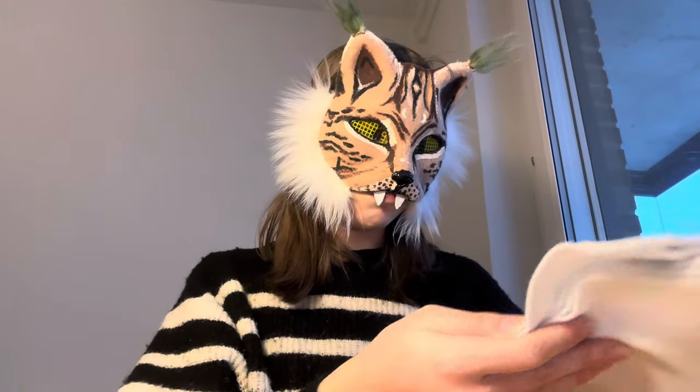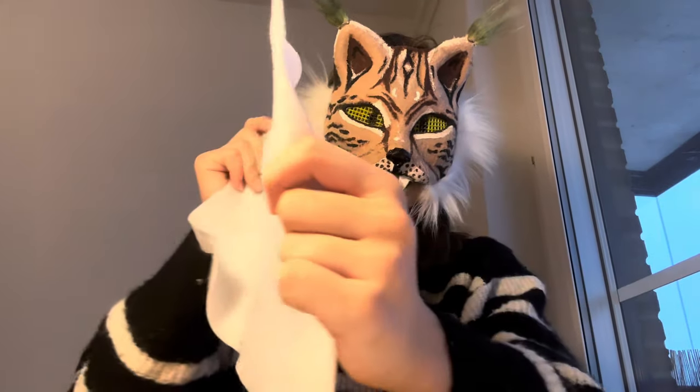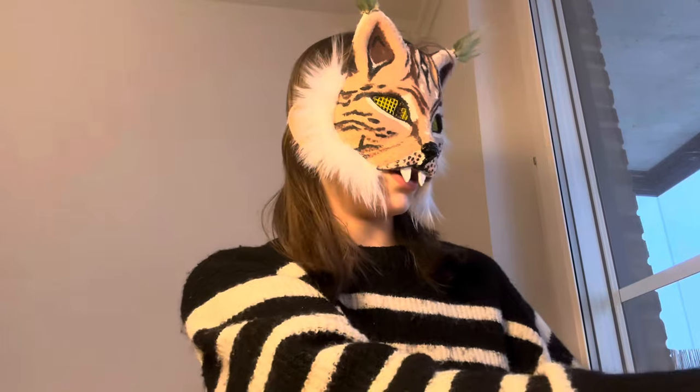The third one is, I don't know how this material is actually called, a fabric. We're gonna need a white fabric, and if you want to paint your mask with acrylic paint, you'd better use another color. If you want to paint your mask with markers, you're gonna buy a white one. And if you want to paint your mask with acrylic or any other paint, you're gonna buy the colored ones, because that is much easier for making a mask.